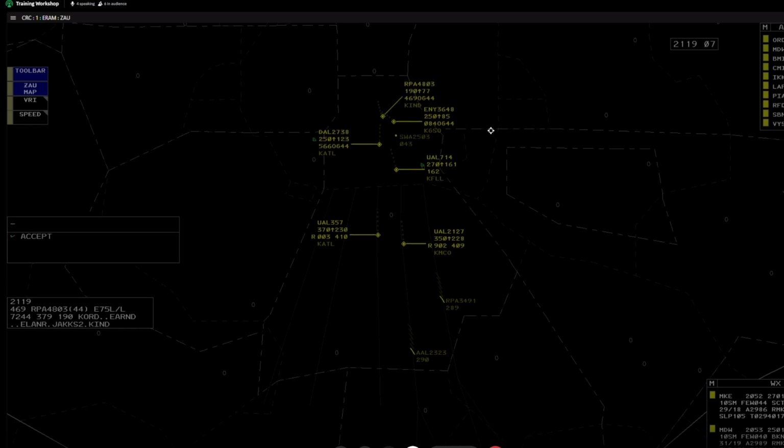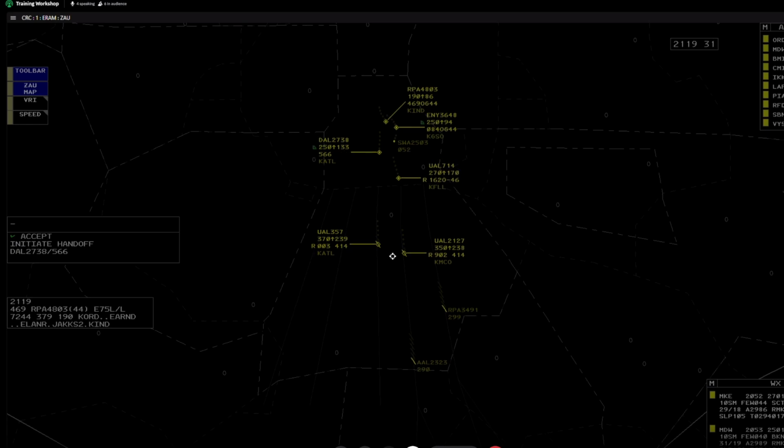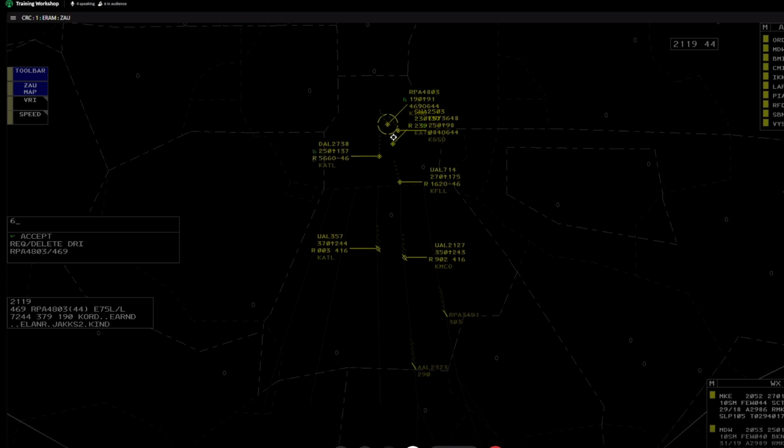Chicago low envoy 3648's 8.5 coming to 15,000. envoy 3648 Chicago Center, climb maintain file 230, resume normal speed. 230 normal speed envoy 3648. Yeah, it's 714. Contact Chicago Center 121.27. 2127 United 714 2. Chicago low breaker 4803 8.6 climb to 15,000. Brickyard 4803 Chicago Center, climb maintain file 190, resume normal speed. 190 normal speed breaker 4803.